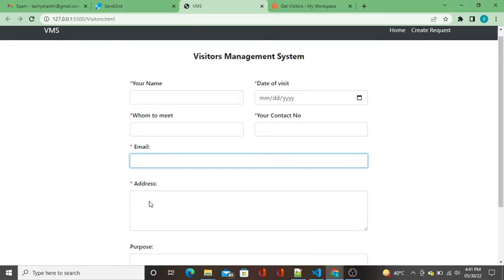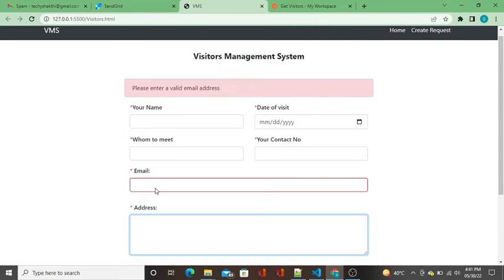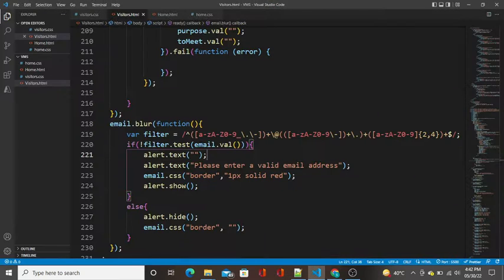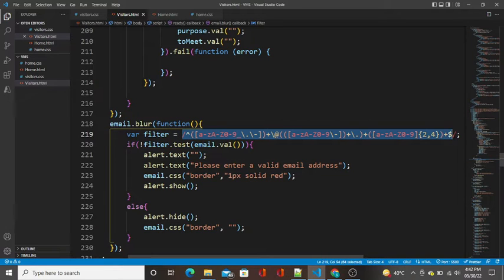When I click outside of that field, the blur function works. It is validating. So in the blur function I have a pattern here, a Regex pattern. You will get the Regex pattern for email online, so I don't want to waste time explaining this.